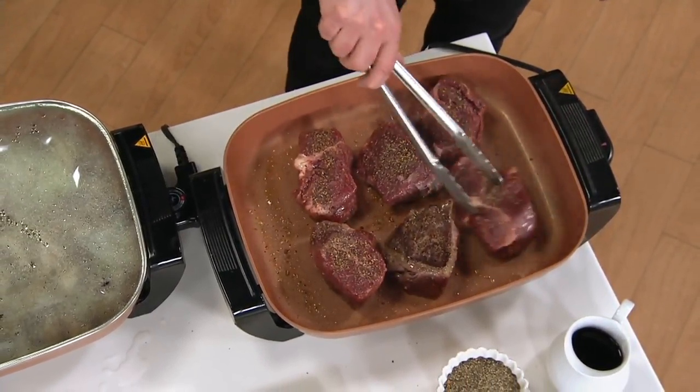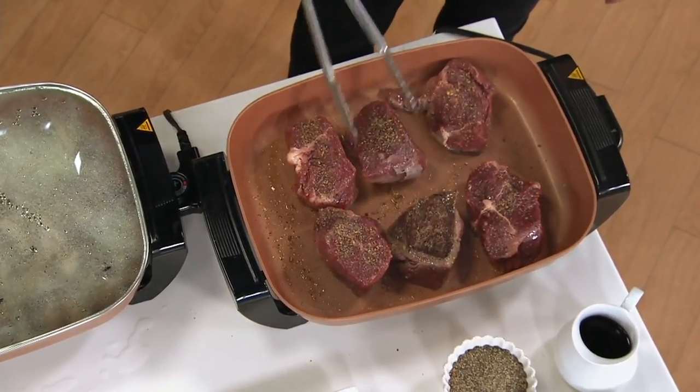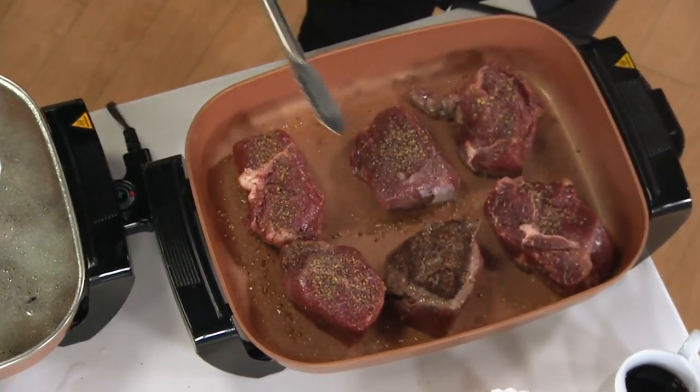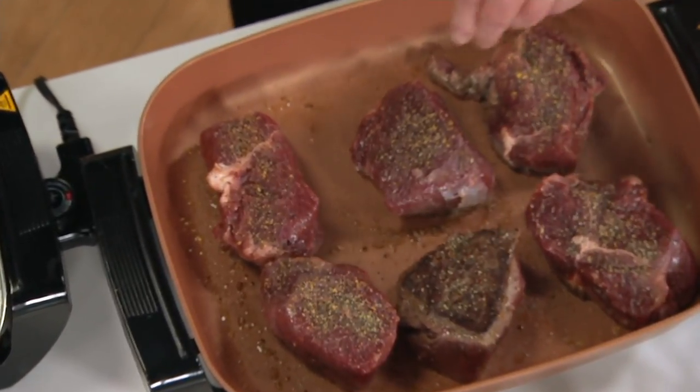You don't have to add any added butter or oil or anything else. And it's under your total control because you have manual temperature controls on it. It's Copper Chef. They're the hottest thing going right now because nothing sticks and everything cooks up beautifully.